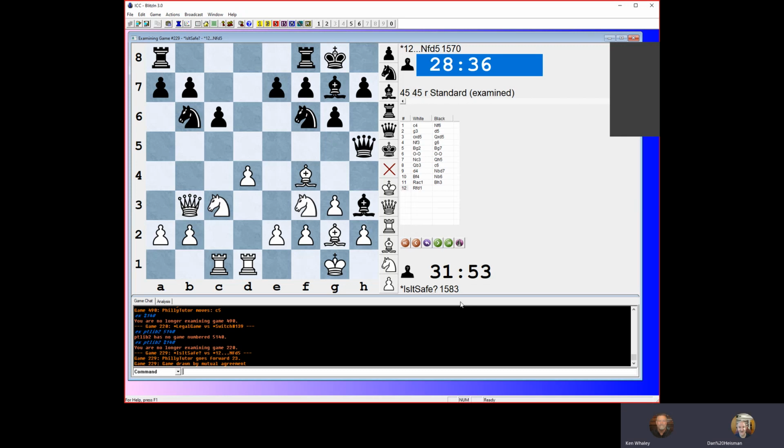That's where your safety table comes in, right? Your safety table should tell you that h3 is on the safety table. And why is h3 on the safety table? Well, white can't win the bishop because the queen's guarding it, and black's bishop is attacking the bishop on g2, and black can't win the bishop on g2 because the king's guarding it. So g2 and h3 are kind of mutually neutral on the safety table. But once you disturb it by getting rid of one of the defenders, then of course g2 and h3 are no longer safe, and queen takes d5 does that, right? Yeah. That removes the defender from h3.